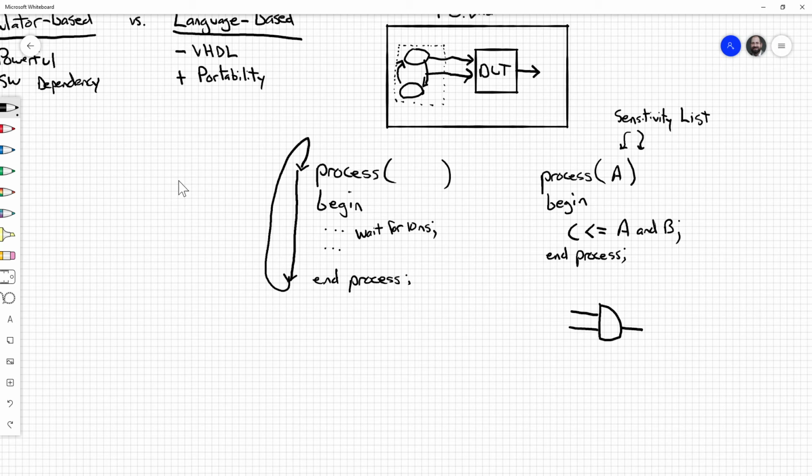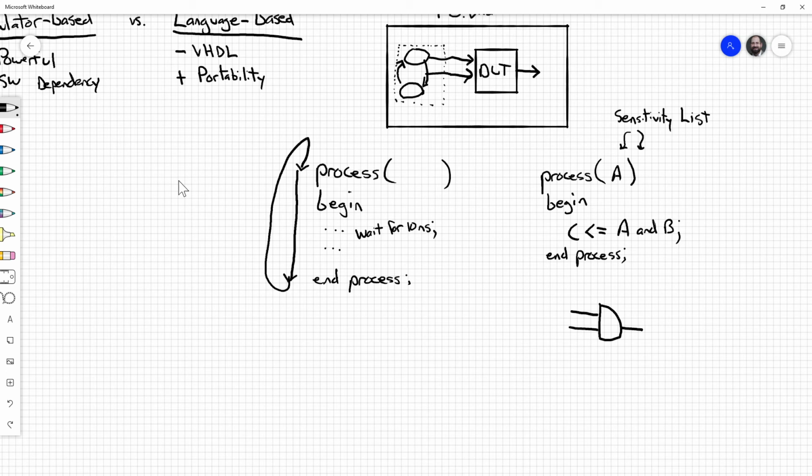Well, let's think about that. What does it mean to have C set as A and B for a process that's not sensitive to any changes in B? It implies, and the ModelSim functionality would show this, that when you get an A transition from 1 to 0, C would certainly change immediately afterwards, or after some delta delay.